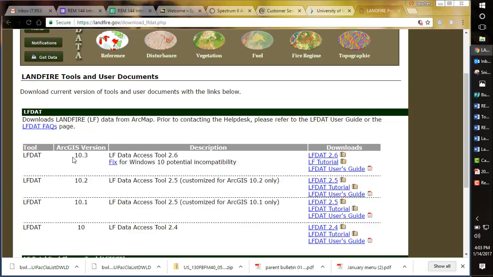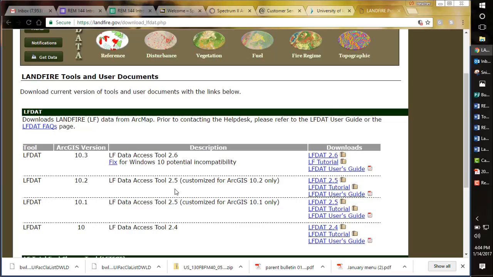Something to pay attention to is these versions. For a long time, before there was a version of LFDAT for 2.3, the LFDAT toolbar wasn't available. You could use it with a version of ARC of 10.2, but it wouldn't have the most current landfire data that you were downloading. The only way to get that most current landfire data was to go to the site, and that process is going to be shown to you as we go through this lab.